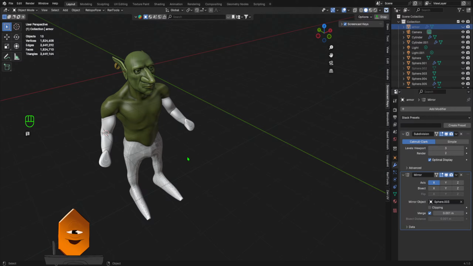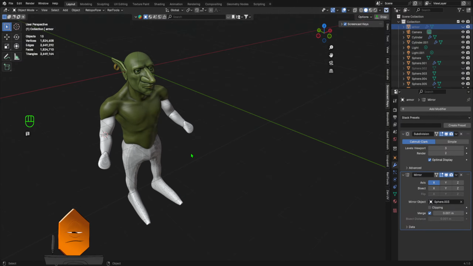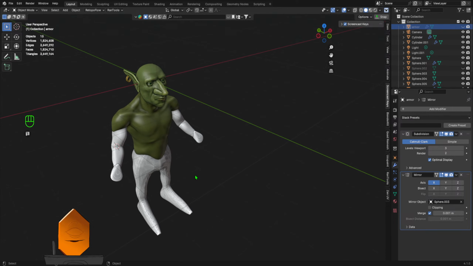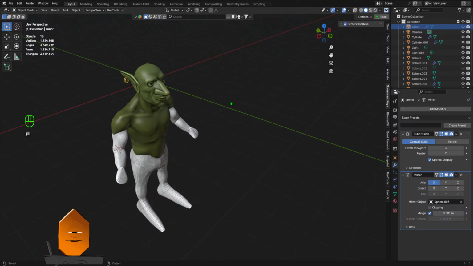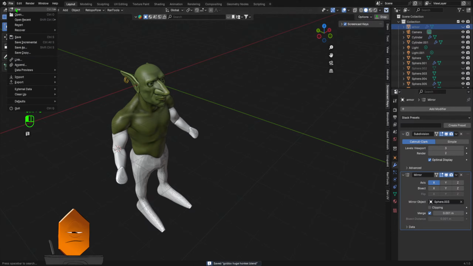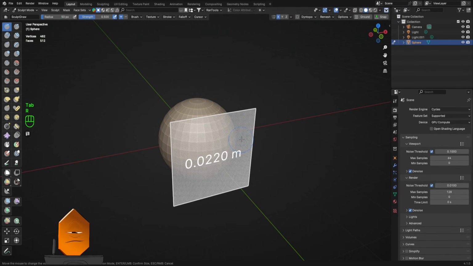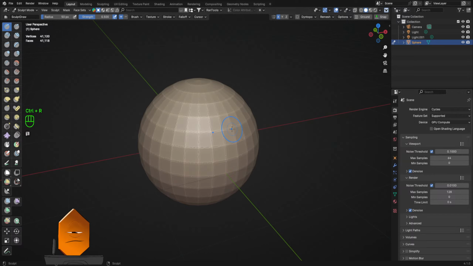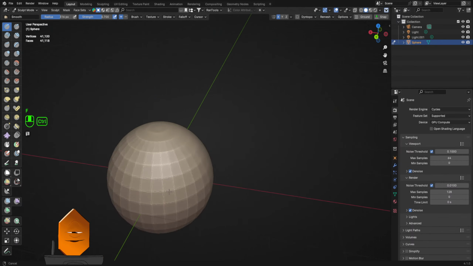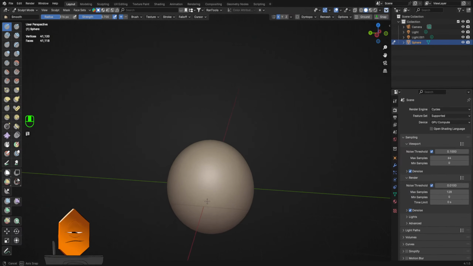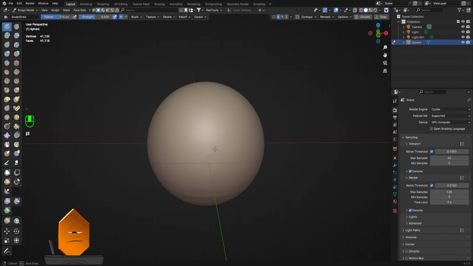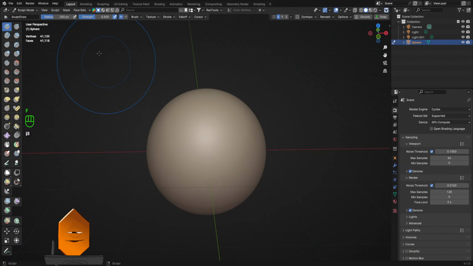But you can learn all of the things you need to learn from sculpting without a tablet, if that makes sense. Let's create another thing here. I'm gonna put my pen down. It's gonna smooth this out. Okay, so I'm using my mouse now.